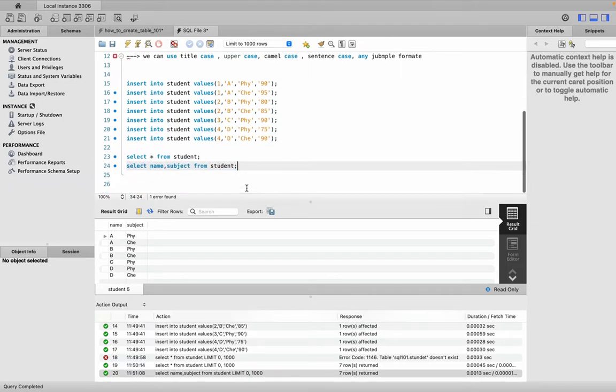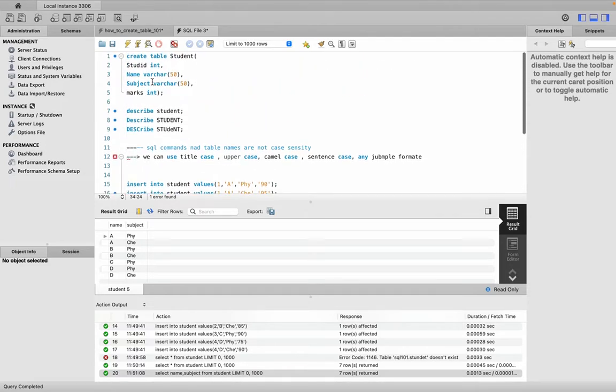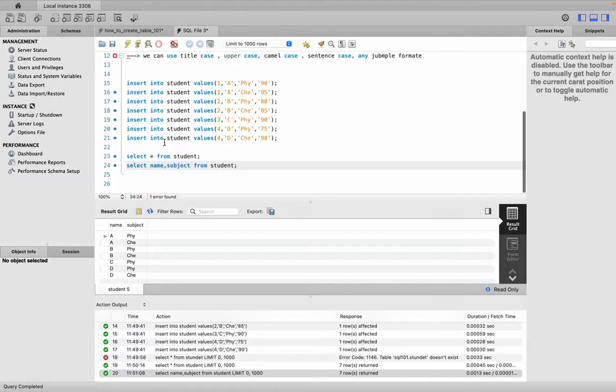Now by this example, let's understand. While creating the table, we used column names in title case, but while fetching the student and subject columns, we mentioned them in lowercase, and still the SQL statement executed.